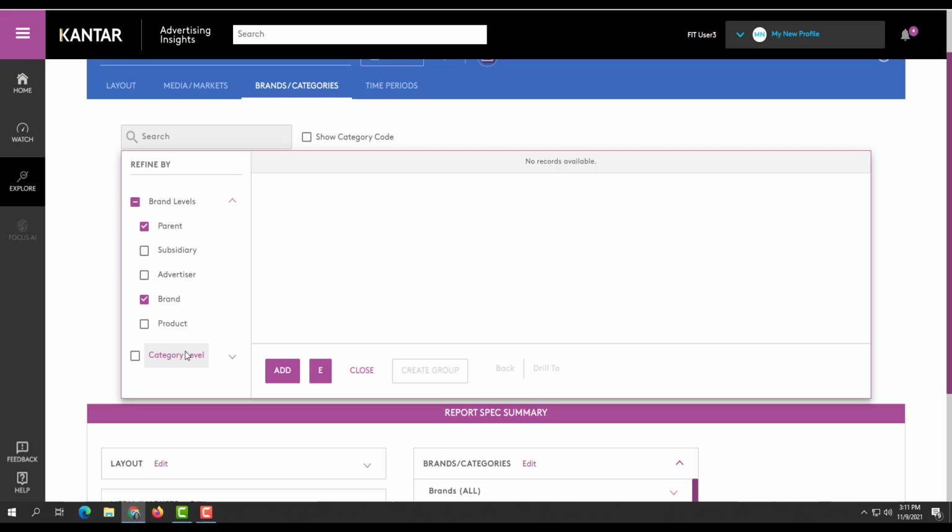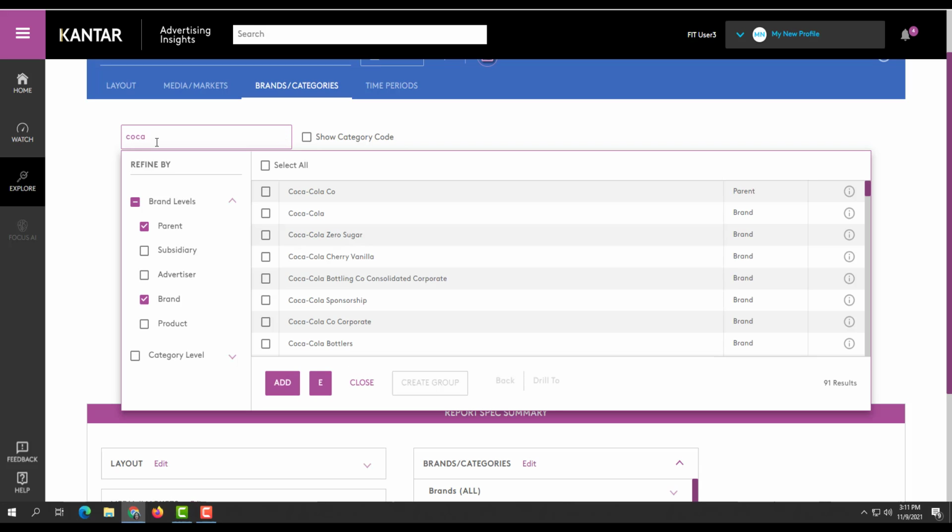But right now, let's stick with doing a parent and brand type report. So these things are marked off already, which is nice and useful. And I'm going to put in the name of the parent company. Coca came up before I even could finish typing it. And I'm going to select parent. And when I select parent, it's going to grab all of the things underneath parent that are checked off here. So it's going to grab all of the brands. So selecting parent, I'm going to add it to my search. Now I could go in and look for another brand if I wanted to, but right now I'm just doing all of the Coca-Cola brands.